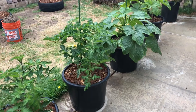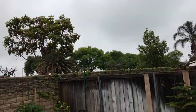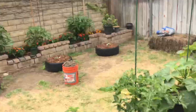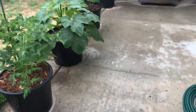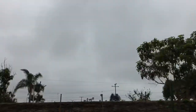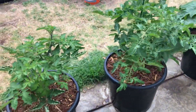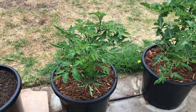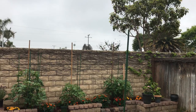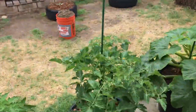Good morning everyone, it's Tuesday June 5th and surprise surprise it is another cloudy cold day and it's actually misting. I'm standing out here getting wet, just can't catch a break. You get one or two days of sun and then it disappears again for another week. Here in SoCal we get May gray and June gloom, but this is ridiculous — I haven't seen it this bad before.